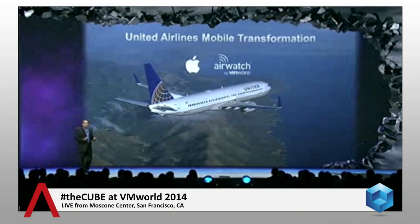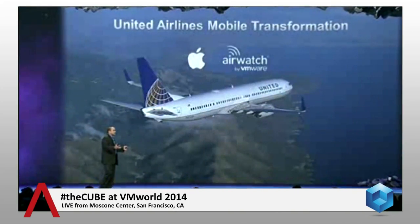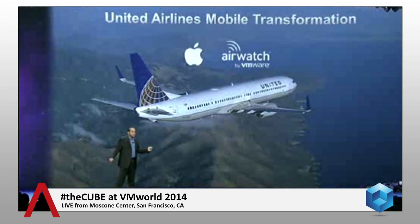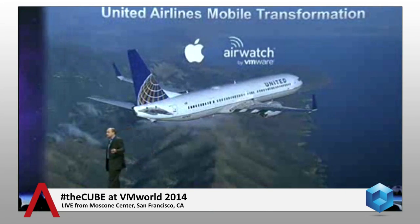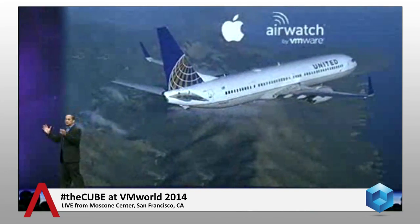And if you go to the Apple website, you will see on Apple, one of the leading case studies that they talk about of the use of iPads and iPhones is United Airlines. United Airlines is transforming themselves through mobility and the way in which they distribute content. If you walk through the airports, you see these pilots carrying around the 30, 40-pound bags, which have got all the flight manuals for the landing instructions and all the airplane information. That's now being digitized in iPads.